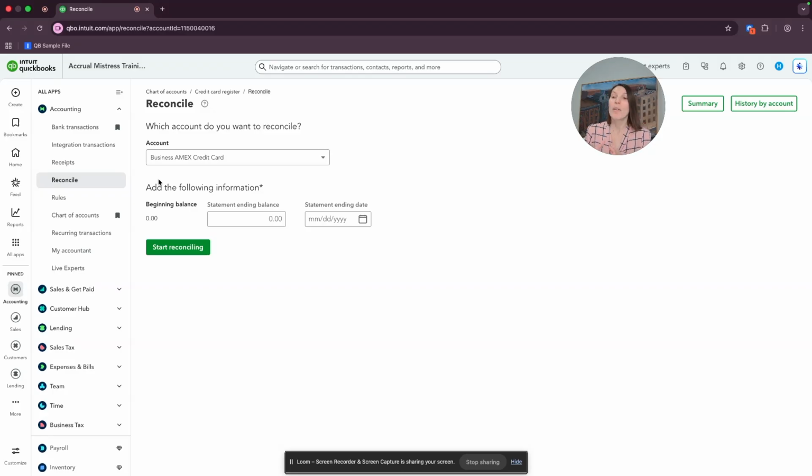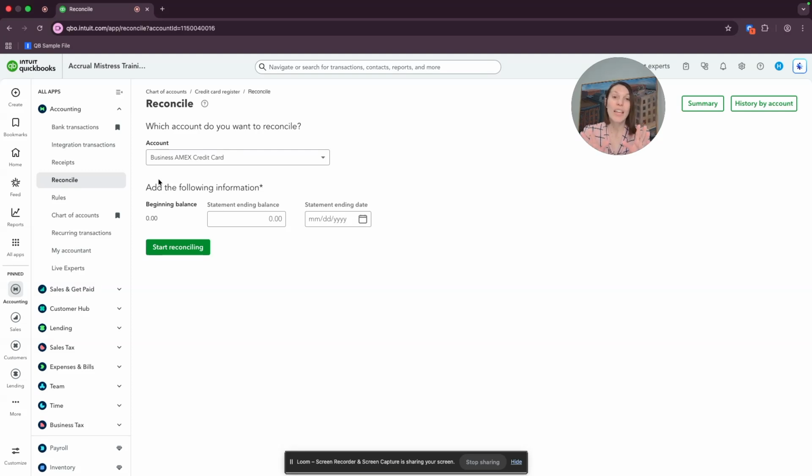What I generally recommend if you're catching up a whole bunch of time, instead of going all the way through and reconciling one account, is reconciling each account in turn. So let's say you have a checking account, a savings account, and a credit card, which is what we actually have for the example I'm going to show you. I would recommend reconciling the checking account, then the savings account, then the credit card, and then going back to the start and doing those three in that order again.